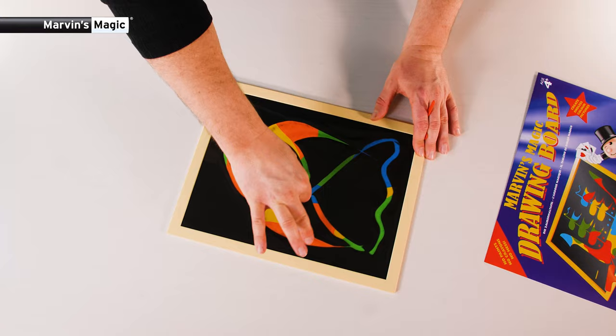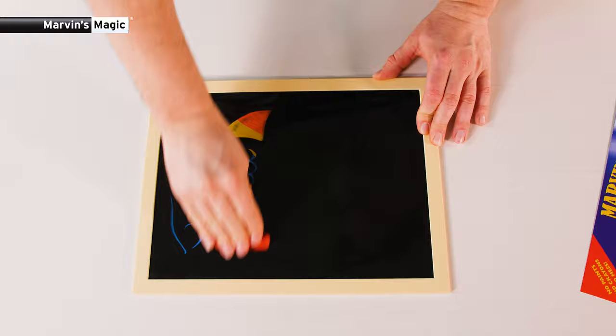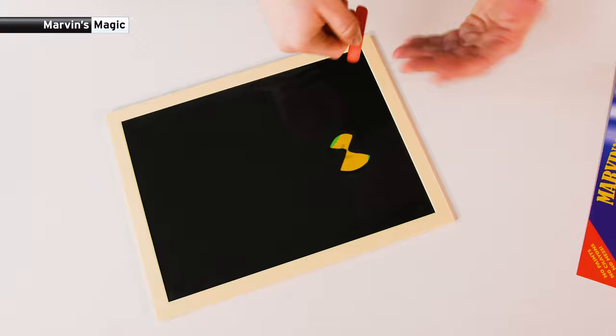When you're finished, simply take the stylus and wipe top to bottom, side to side, edge to edge, and all of those colors will disappear just like magic. Now you can write, you can draw, you could play games in the back of the car, you could hang it on the bedroom wall and use it as a magic notice board.